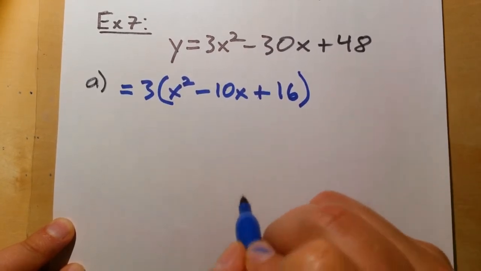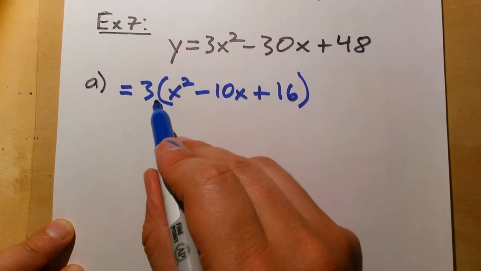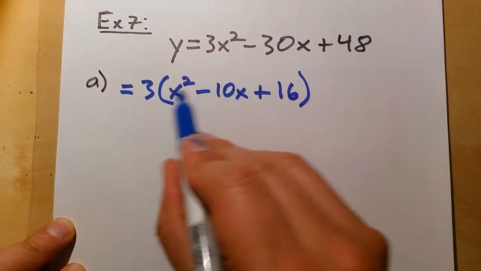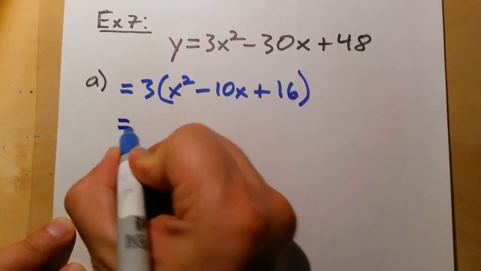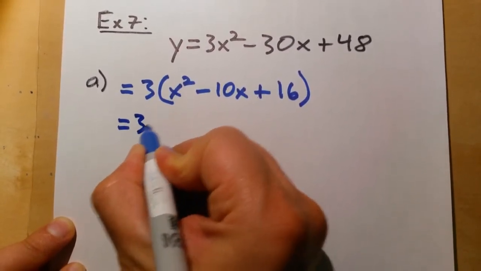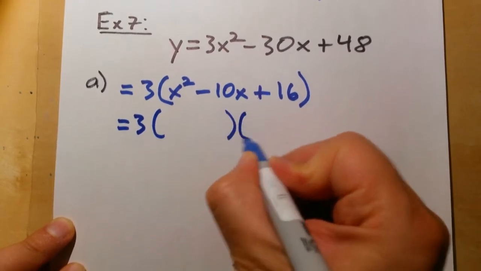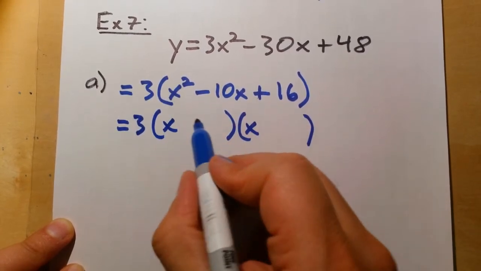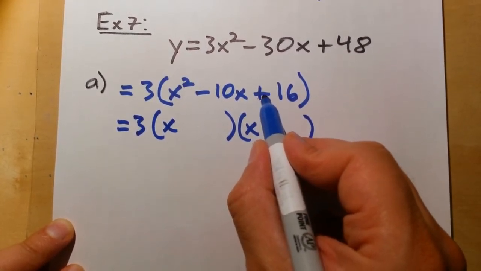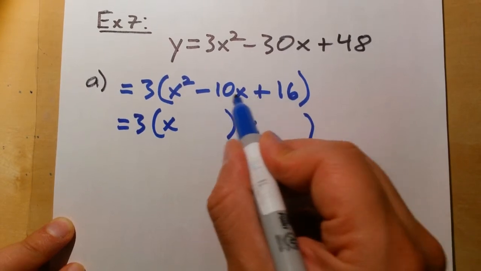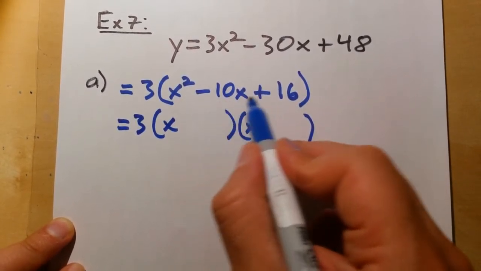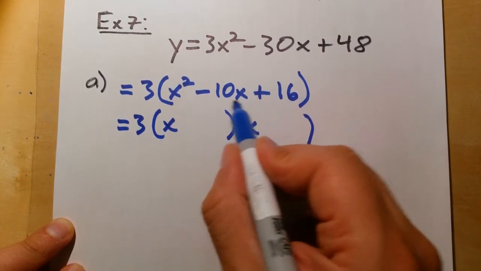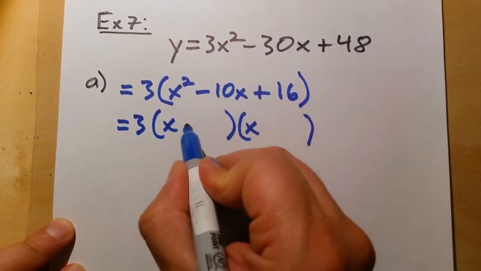Alright, good. So we have factored out the 3. Now we end up with a simple trinomial here in the bracket, so let's factor this expression fully. We're looking for two binomials that will give us that expression, so x times x to take care of the x squared. Now two numbers whose product is going to be positive 16 and the sum will be negative 10. They both have to have the same sign since the product is positive, and since the sum is negative, let's make them both negative.